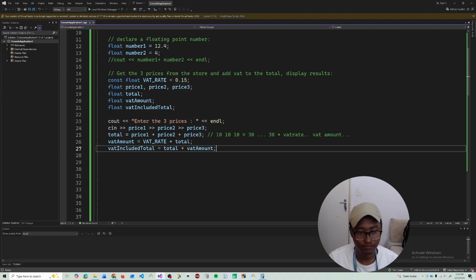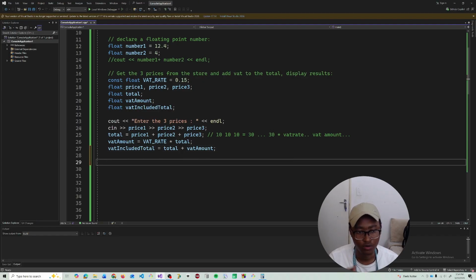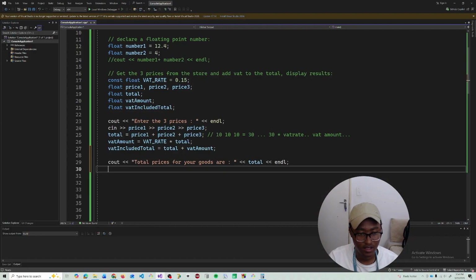Okay, now all we need to do is just output everything. Cout, I'm gonna say the total prices for your goods are, I'm gonna say total, and then I'm going to say end line. I'm going to copy this line of code, I'm going to paste it here.